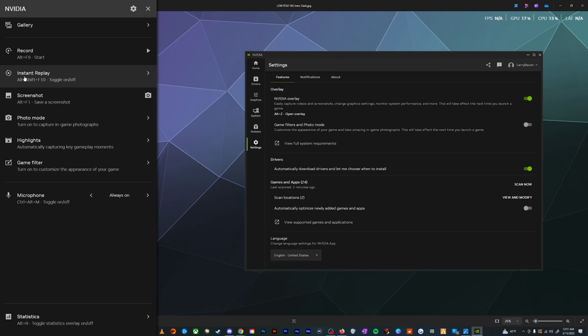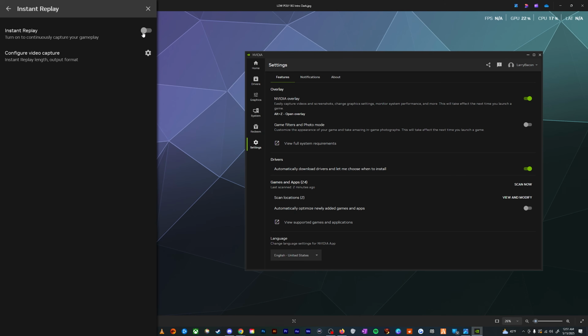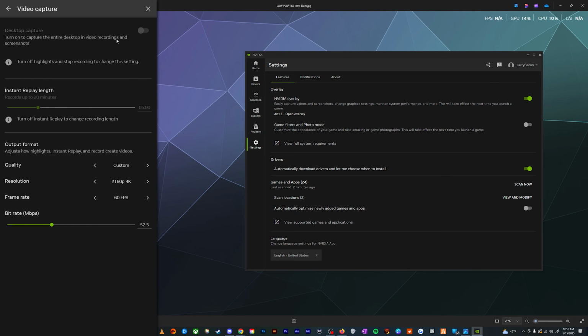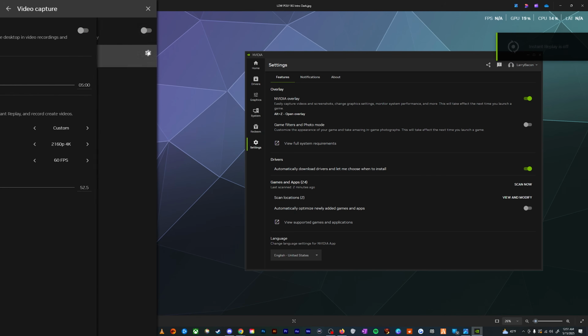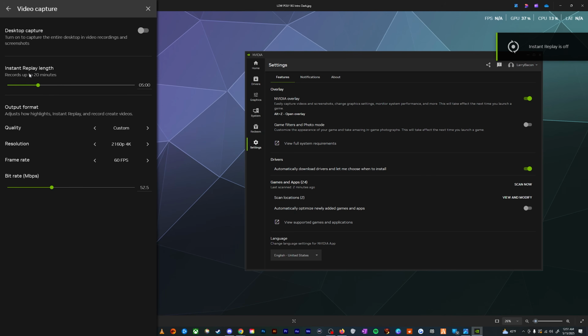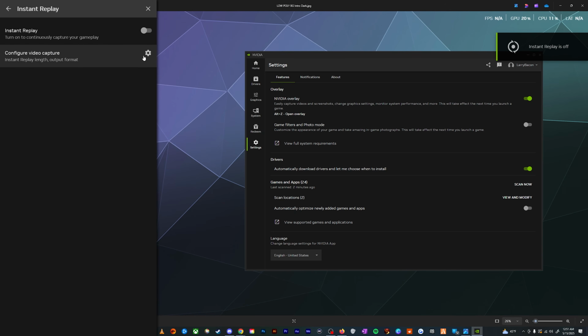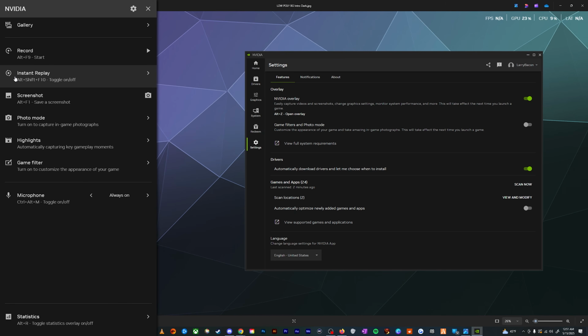So the instant replay is right here. That's what I was just talking about. You can enable this so it's constantly looping in the background. And it'll even pop up and tell you, hey, you're doing the instant replay. And if you click this configure, it'll just take you back to this video capture stuff that you were seeing before. But to change these settings, you weirdly have to turn it off to change the replay length, even though they put the button right here. So whatever. Again, if you use the instant replay and you hit Alt-Shift F10, it'll save the last 5 minutes or however long a clip you set your settings to.